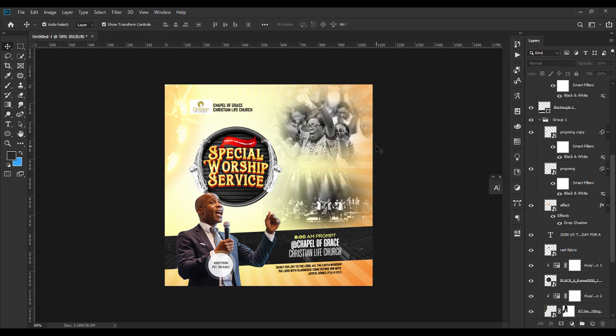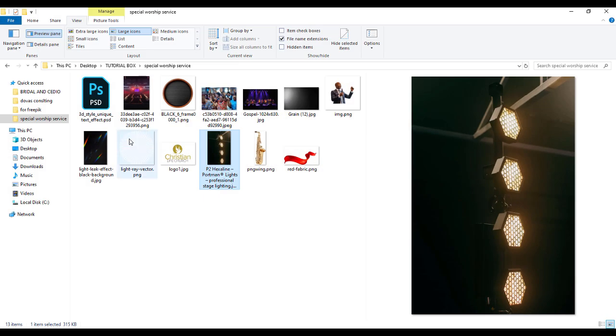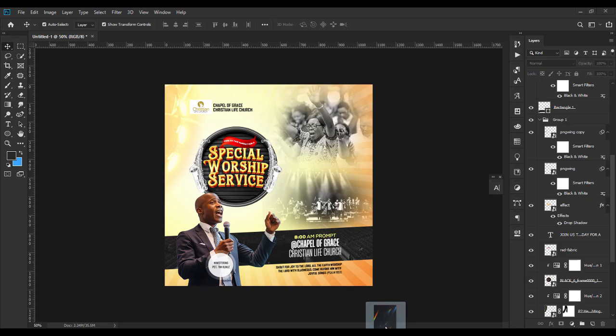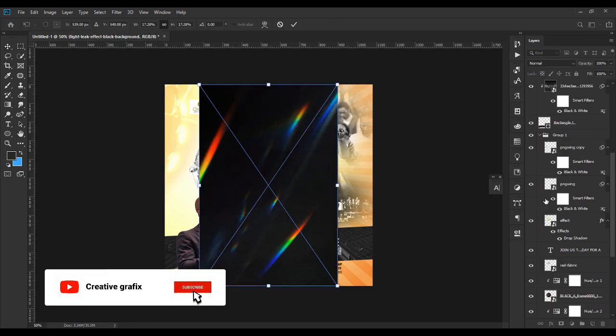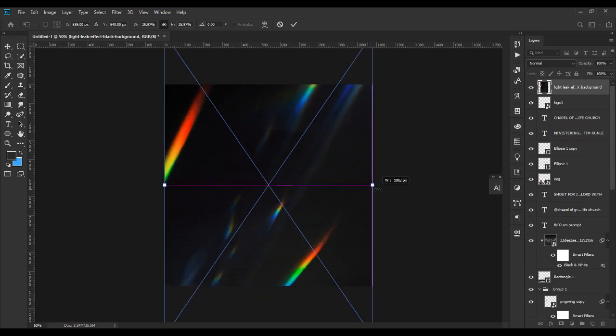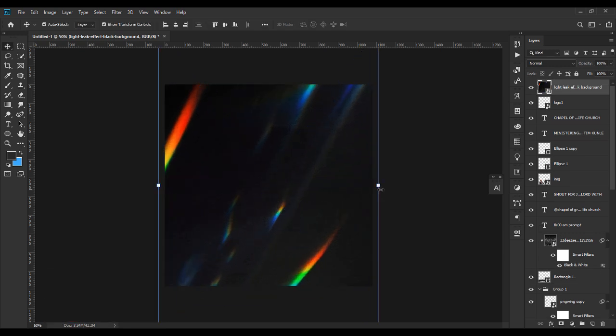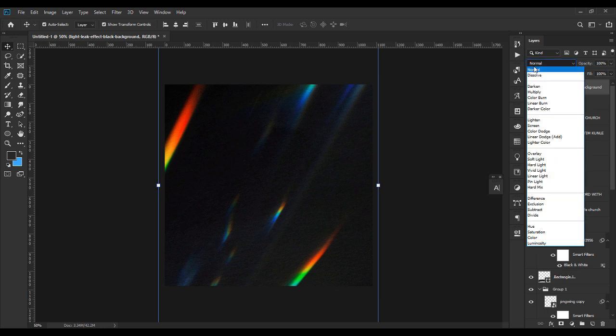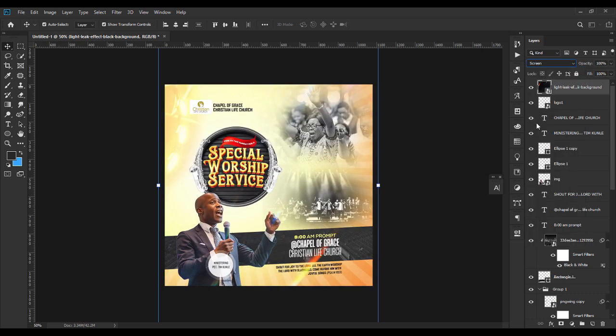So this is fine. So then we are going to add this. I'm going to add this at the topmost. Then you just spread it. So then we change the blend mode to screen. We have something like this.